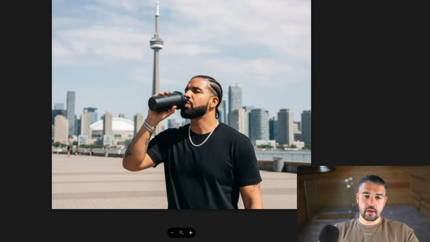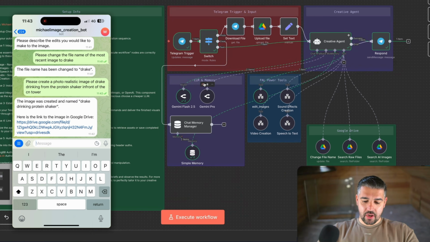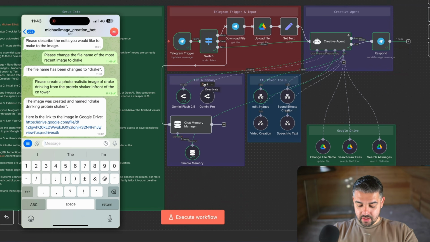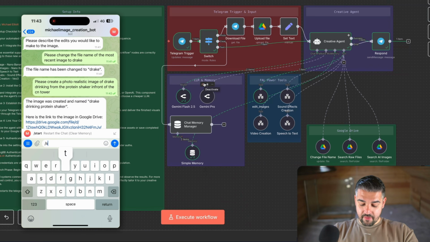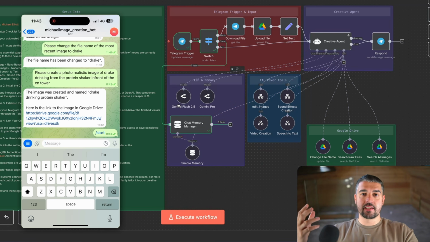Incredible, right? Now, let's go and start testing some of our other individual creatives, okay? So I'm going to hit /start just to give it a hard refresh. I put this chat memory manager in here to clear chat memory so that you can keep doing it. AI assistants, they love to hallucinate, you know that. So having that chat memory function available with /start to refresh.